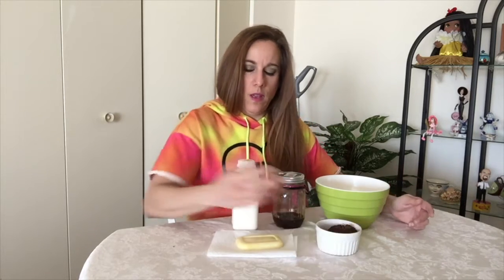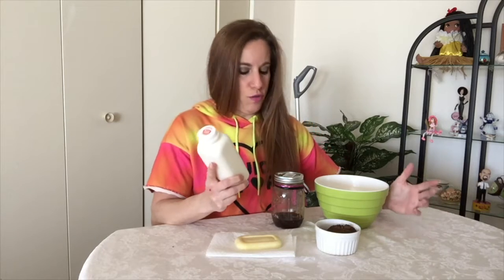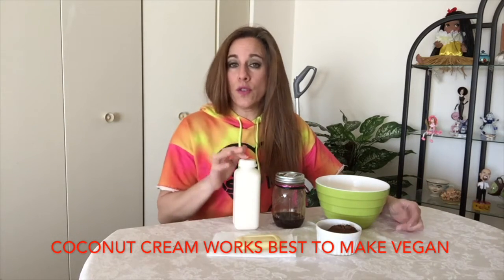Another ingredient is cocoa powder. I'm using the Dutch process real dark. You can use that or you could use regular. If you use the Dutch process, your icing will come out nice dark brown. I'm using also a heavy cream in this. If you want to make this recipe vegan, which you certainly can, just use an almond milk or soy milk. You could also use a whole milk if you don't have cream on hand.